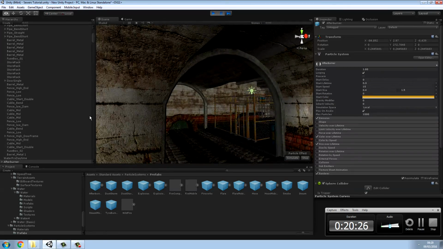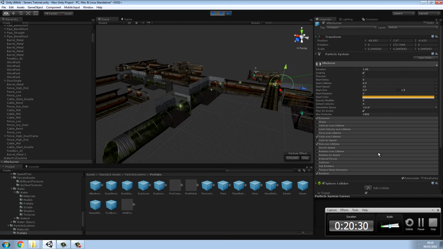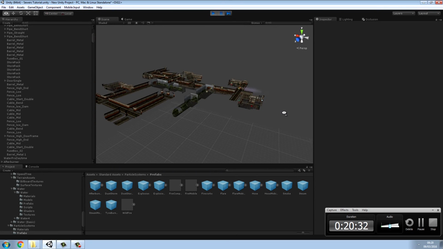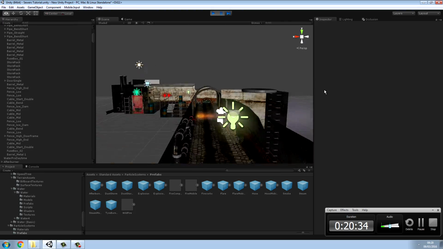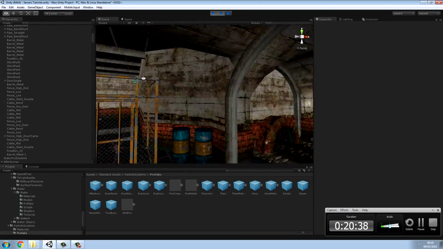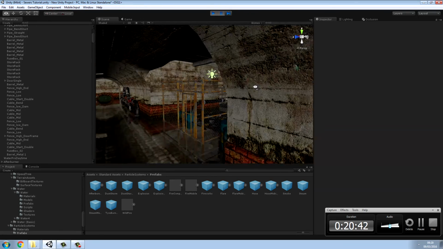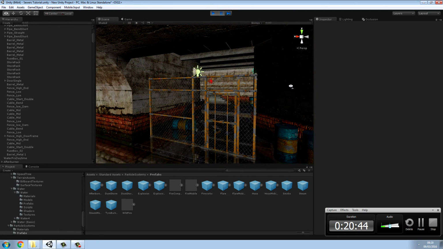So, which is cool. I've also, since last time, added a bit more to the sewer, just a few more levels and stuff. Again, it was just, you know, painted by numbers really. But do remember the colliders, because that does become a real pain in the butt.